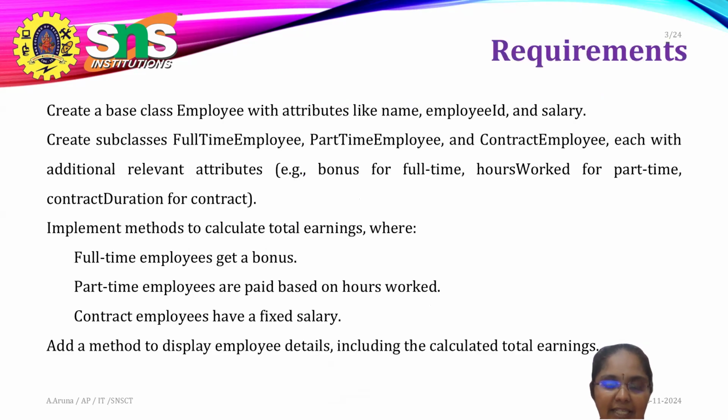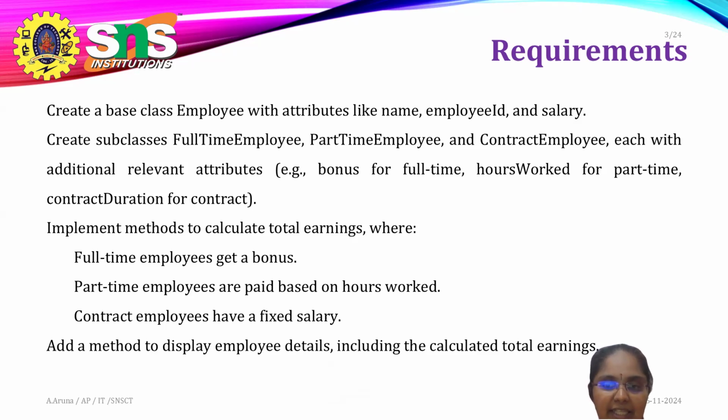First, we have to analyze what requirements are needed. First, we have to create a base class. The base class we're going to create is an Employee base class. In that, I'm going to define the name, ID, and salary. And I'm also going to construct three subclasses: full-time employee, part-time employee, and contract employee. Each has its own relevant attribute. For full-time, it will have a bonus. For part-time, it will have the number of hours worked. Contract employees have a contract duration. So these three different things are used in the three different subclasses.